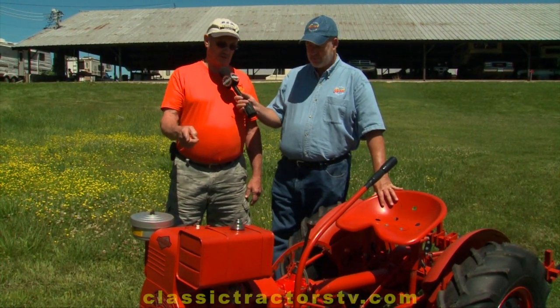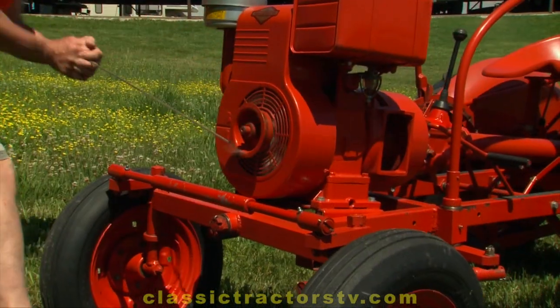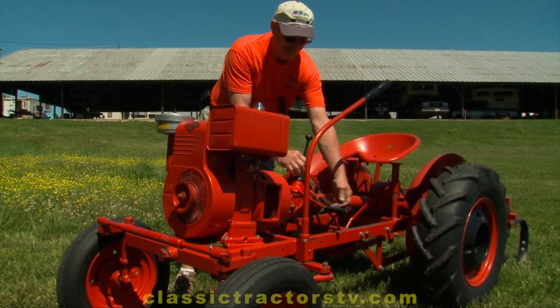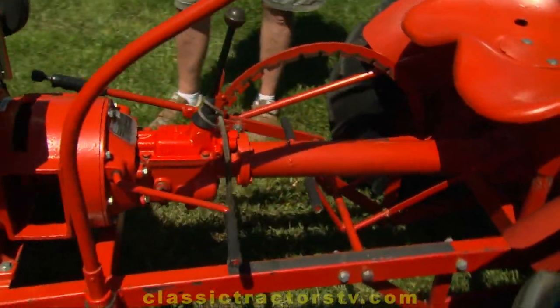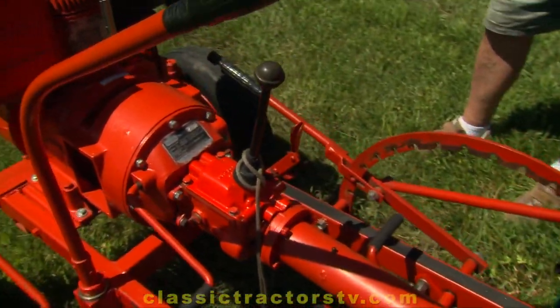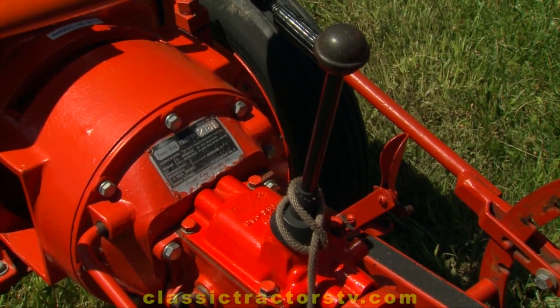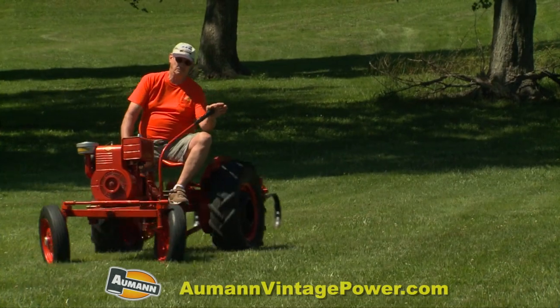In 1951, this particular tractor was equipped with a Briggs and Stratton Model 23FB engine — it's manual start. It uses basically the same drivetrain as the preceding Economy/Power King tractors: an eight-inch clutch, the same three-speed transmission in an H-pattern, closed drive, shifting to a modified Ford rear end with drop axle drives.